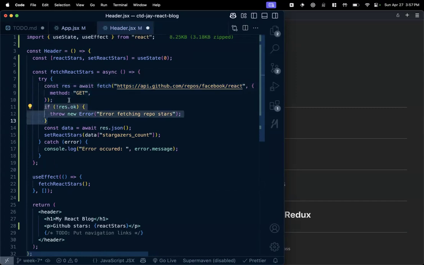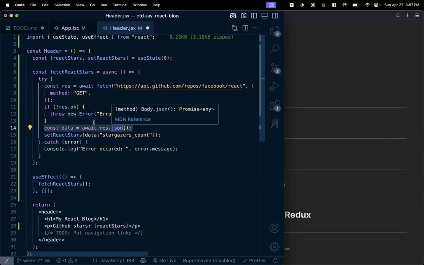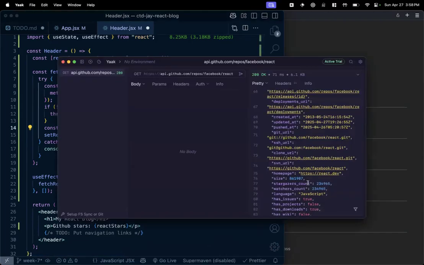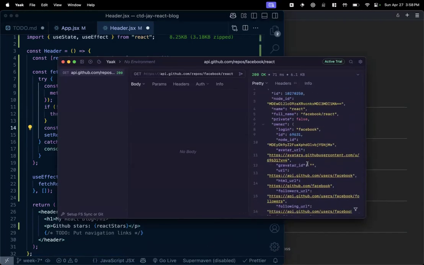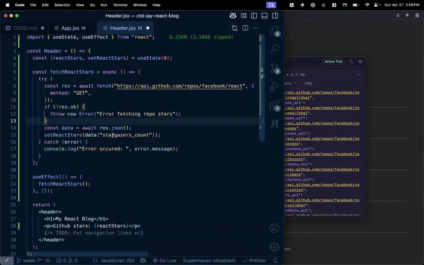So I get the response and I await it. I then check if the response is not okay. I throw an error, and then that error will pop down to this catch block if it needs to. If it is okay, then I keep going. I will await the JSON of the data that's come back in the response, store that in data. And now this data object corresponds to this response that we saw on the right-hand side here in this panel. But I know we specifically cared about this stargazers count value in the JSON. So I can just extract that part out and then update the state with that value.